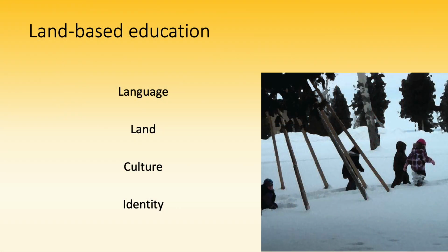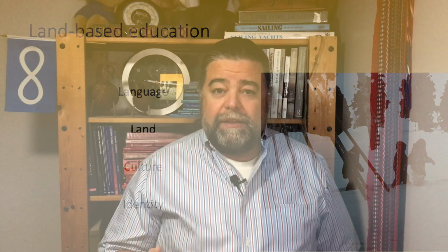You need to take your students out on the land and to support Indigenous approaches to education. When we think about Indigenous education, we need to remember that the language comes from the land, and that culture comes from language, and that identity comes from culture. And it is these four things working in harmony that will lead to improvements in your Indigenous students, will lead to you closing that gap identified by the Auditor General, and will lead to the success of your Indigenous students.